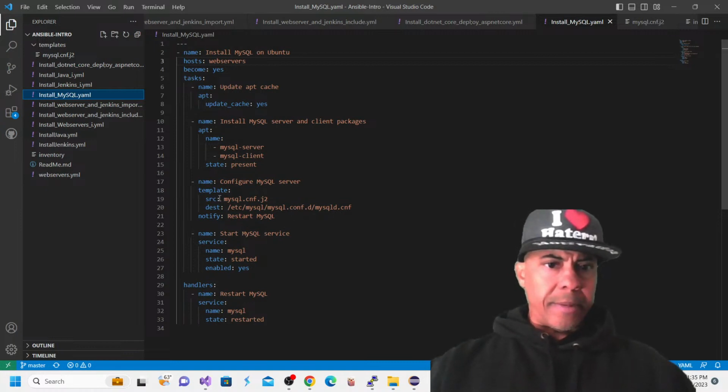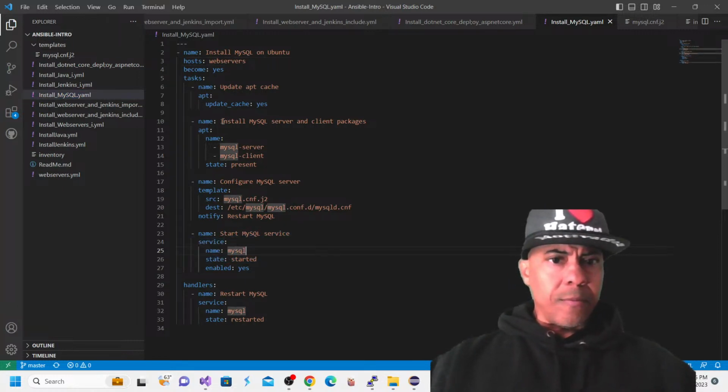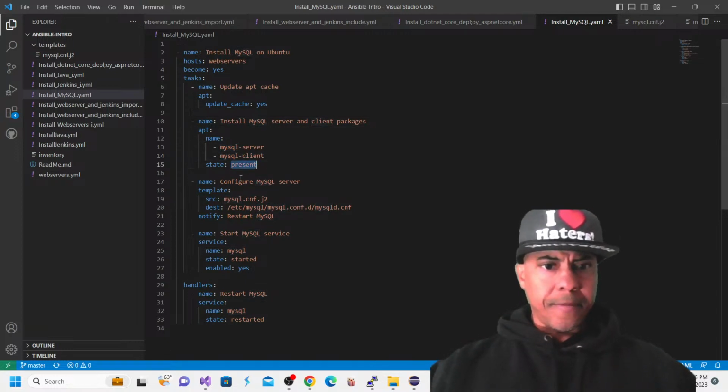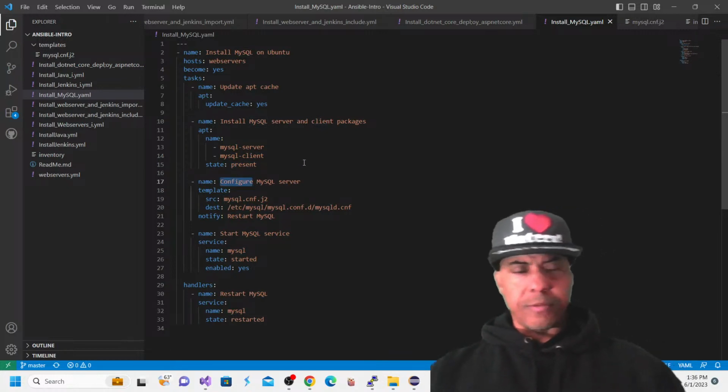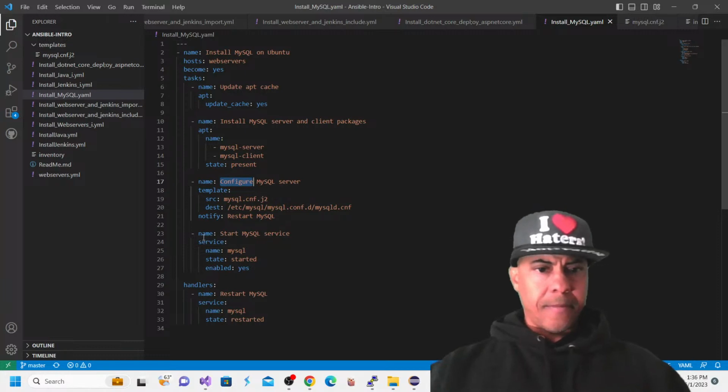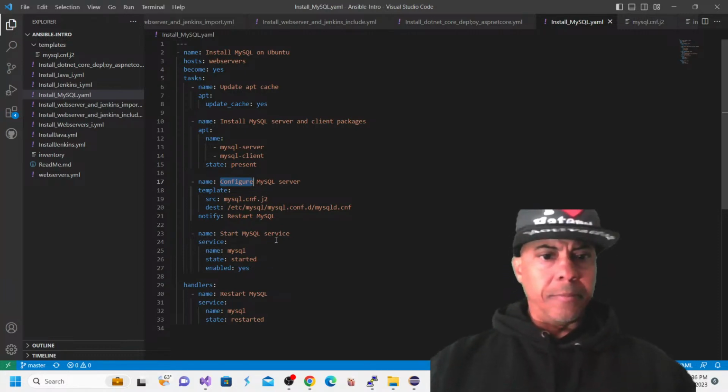It should be able to make it past this configure MySQL server step and then restart the SQL Server service. So up here, we just installed the client and server packages. You can see MySQL Server and MySQL Client, making sure that they're present. And then, as I said, the configuration is just where we're setting the ports and the IP address. And then making sure that our service is started.